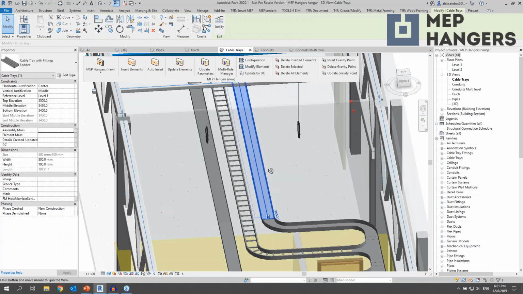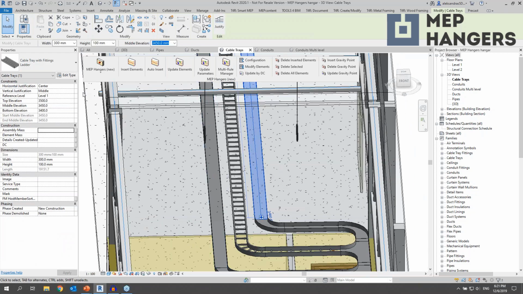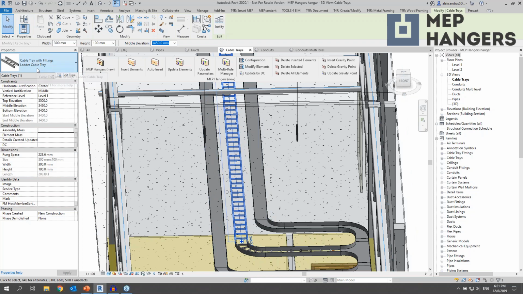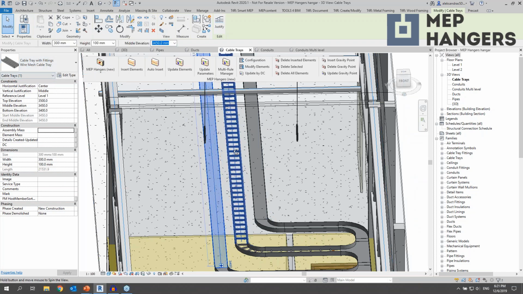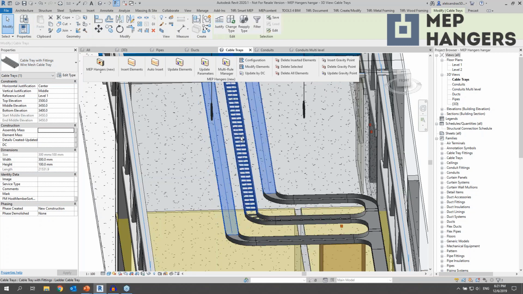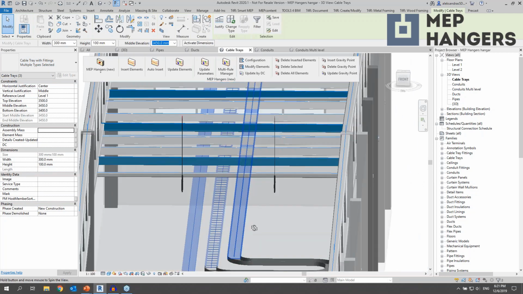And then it doesn't matter what type of cable tray you have. Is it regular Revit tray with fittings, ladder, more looking like ladder cable tray, or mesh cable tray? They're all treated equally.